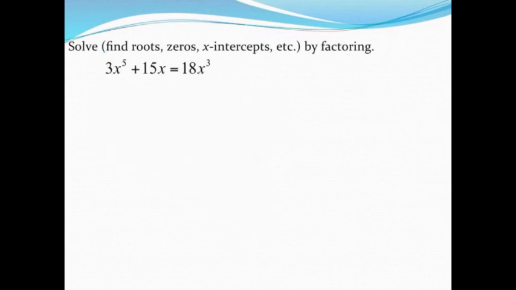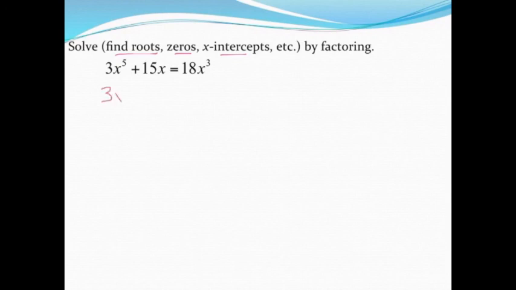All right, and one more example of solving by factoring. If you've watched every single example so far, good for you. It's probably super boring, but good for you for seeing lots of different ways you can solve by factoring. Remember, they may be saying find roots, zeros, x-intercepts, whatever. So we want to be equal to 0 before we do anything else.